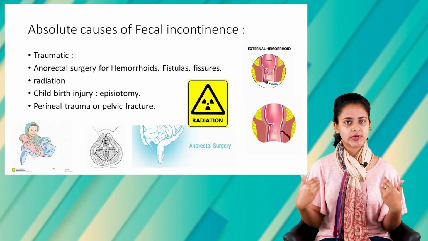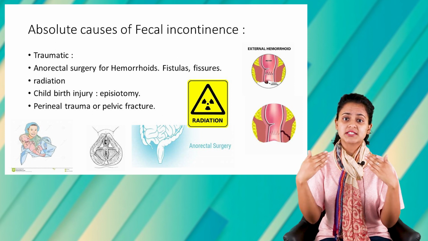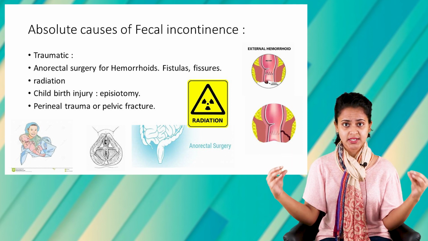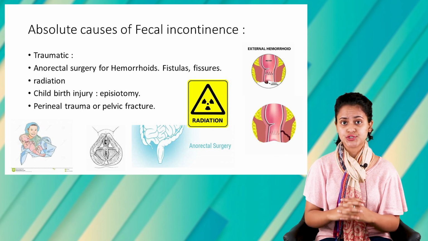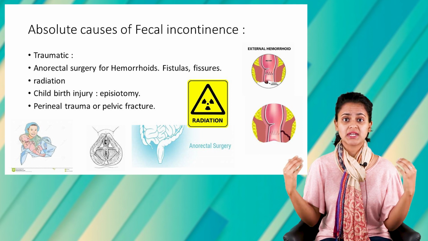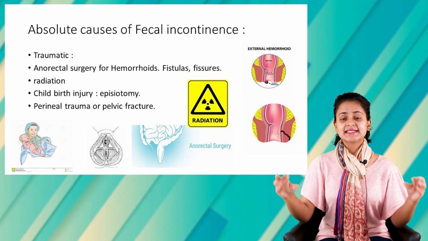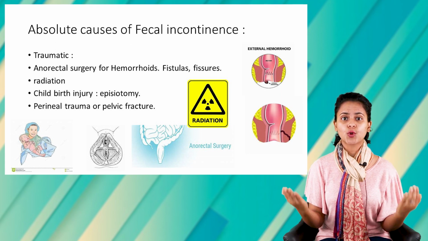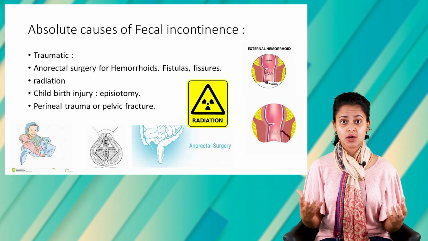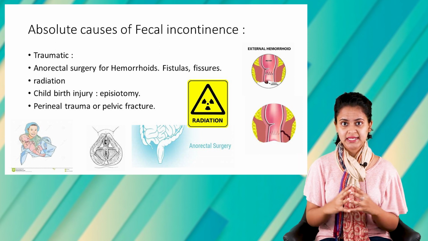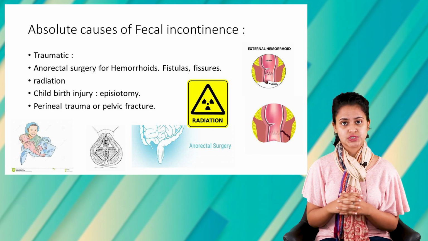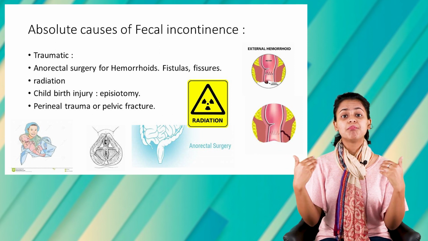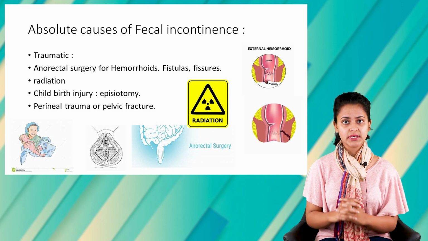The next is exposure to radiation. It is suggested that if direct radiation has been used in the puborectal area for a prolonged time as a therapeutic measure, often the client will be more likely to suffer from fecal incontinence. It is considered that radiation therapy affects the muscular and nervous tone and functional activity. That is how the sphincter can lose its ability to have a proper closure. And if these radiation therapies have a prolonged effect, a client may develop fecal incontinence.